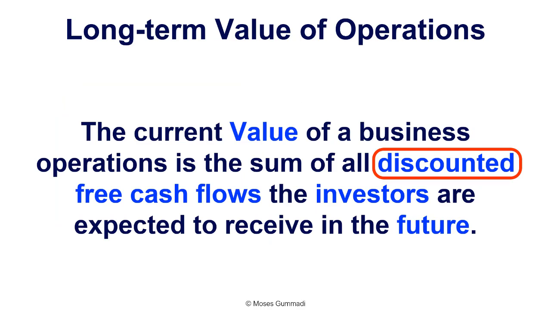So we talked about free cash flows and investors. Now, what does it mean by discounted? What are you discounting? So all the future free cash flows are discounted and brought to the current year. That's what discounted means. So how do you discount? By applying a discounting factor, a 10% or 7 or 8% or something like that, which is representative of an interest rate, for example. So £100, which I expect to receive 2 years down the line, is not equal to £100 today. So it may be more.